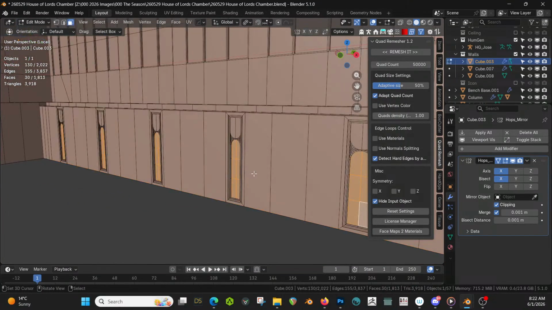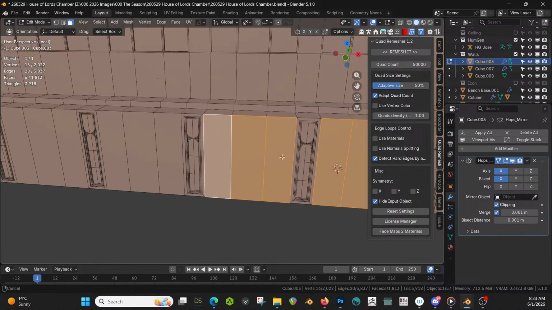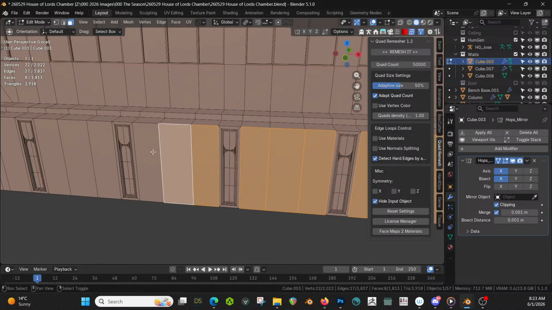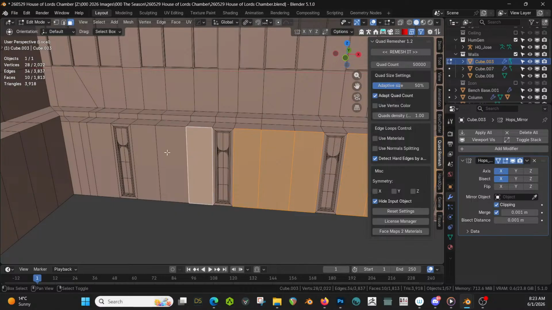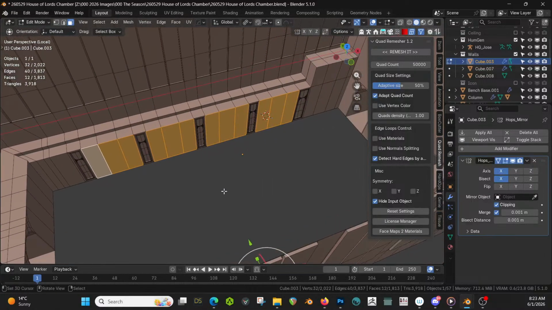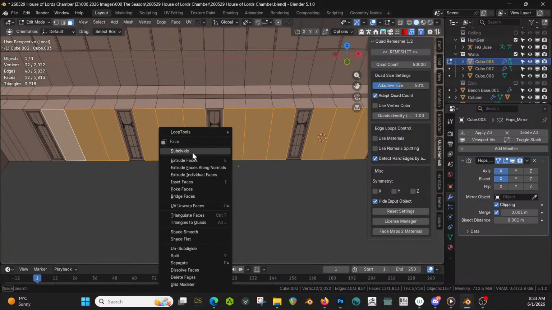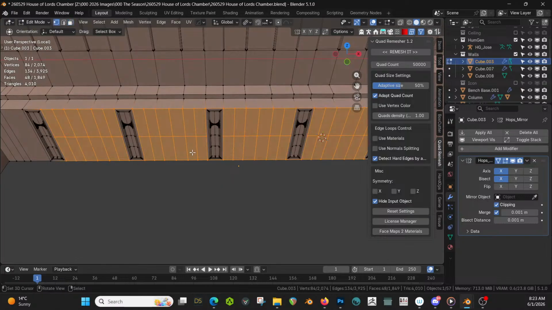And then, let's see. And I'm literally just screwing around, so I don't have any great ideas. Honestly, subdivide. 1.